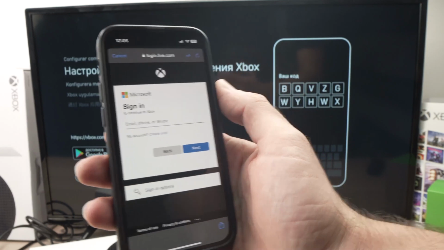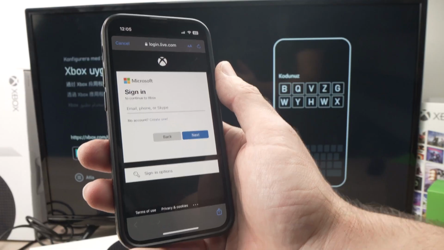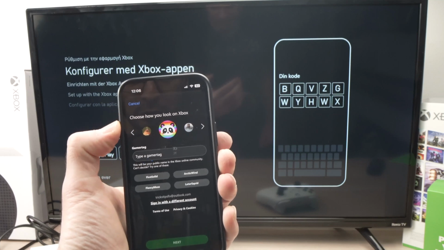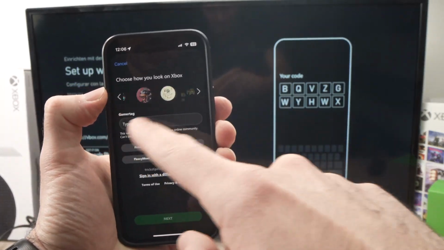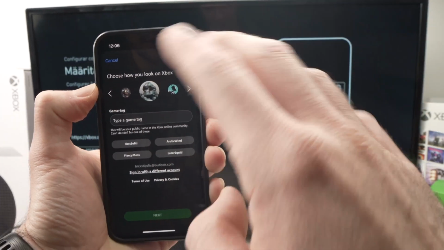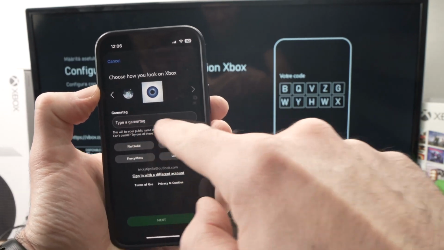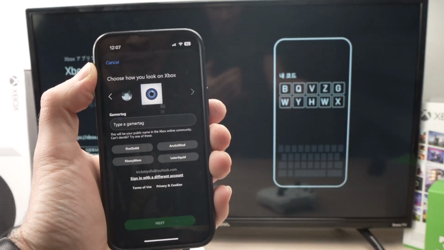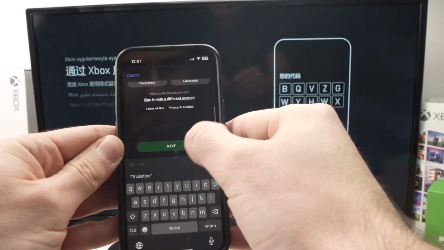In my case, I already have one, so I'll simply type my Outlook email and connect to my account. Okay, now I have signed in to my Outlook account and you may have this screen if you didn't do it previously. You'll have to choose how you look on your Xbox and there's a series of pictures over here. This is not important because it can be changed later. That's not something that will be permanent. So I'll go ahead and select this one and you'll need to type a gamer tag. This is a name that every friend, everybody will see when you play online. So go ahead and choose a gamer tag. Then go down and select next.